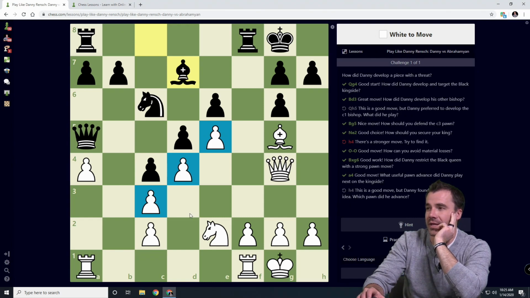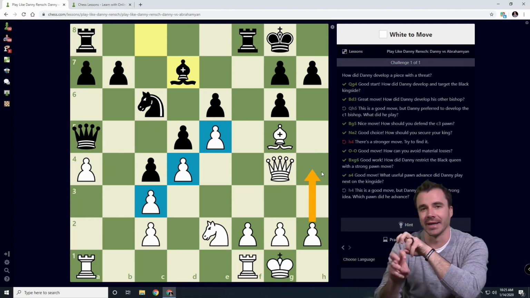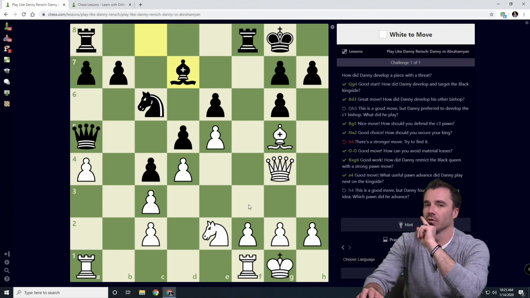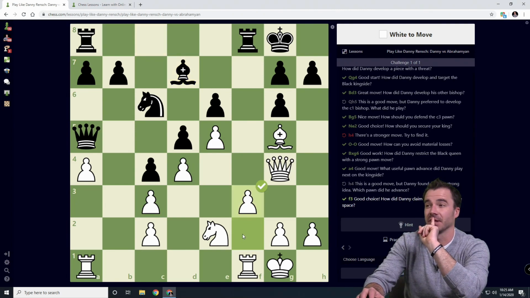And the point is, h4 is not a bad move, which is why I didn't get a red X, because it's kind of the idea. But the point is, white has the ability to reorganize the king side in a way that you wouldn't normally think of if the center was in any danger at all of becoming open. And I believe the move is f3, indeed.